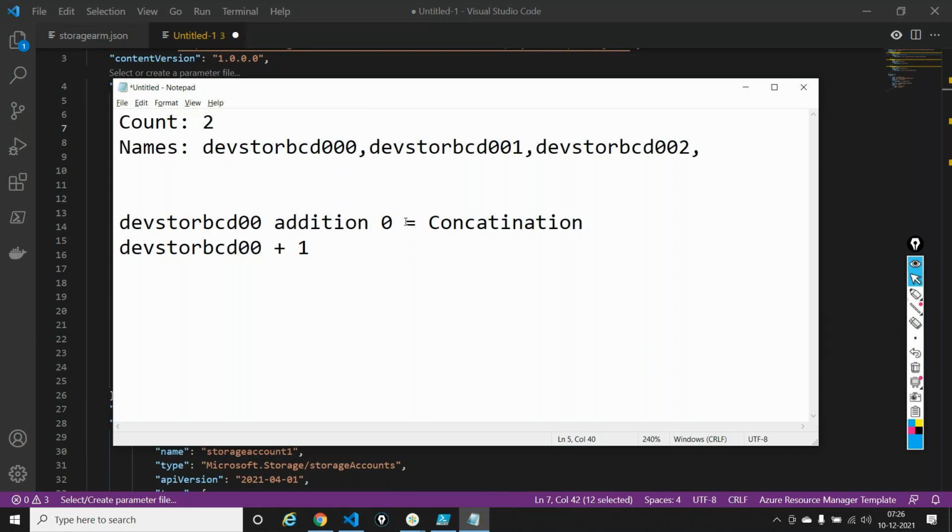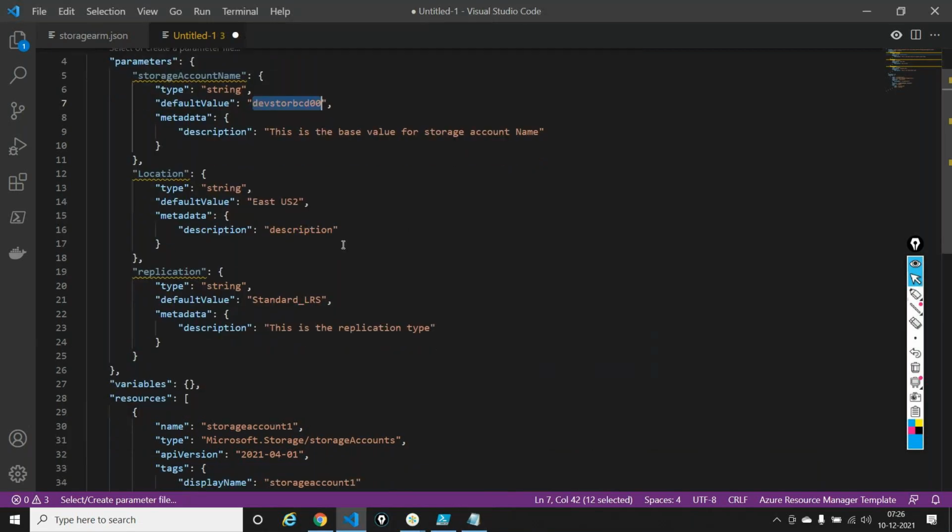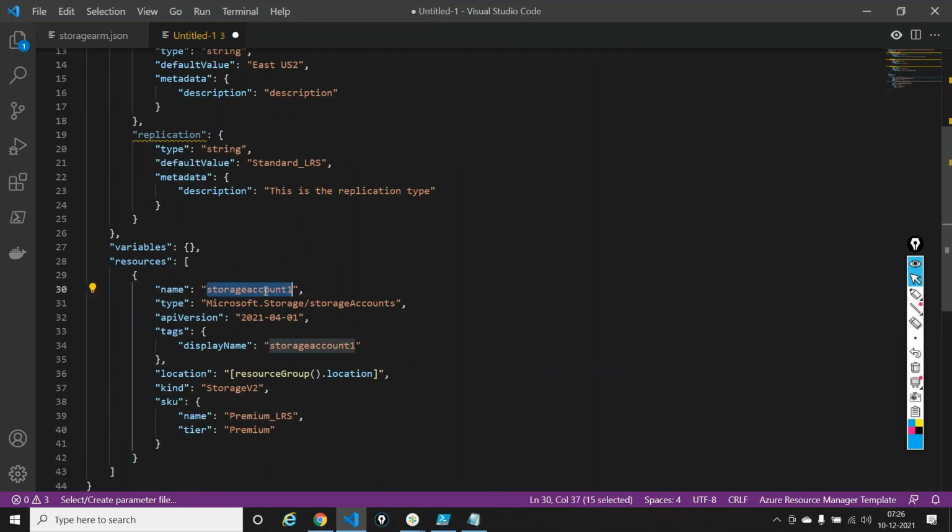Concat is nothing but take two strings or take multiple strings and add them together. That is known as concatenation out here. So if I say it's addition, it's concatenation, same thing. So I'll take the best advantage of this and I will say, okay, fine, delete this value because I have no use for it.